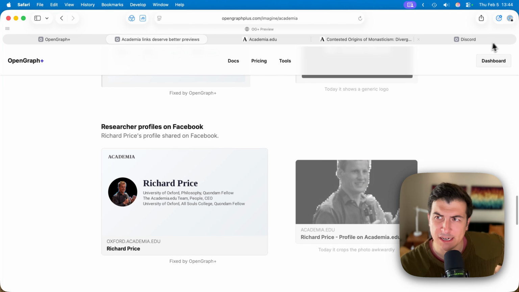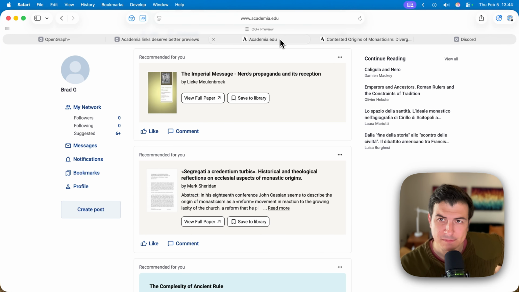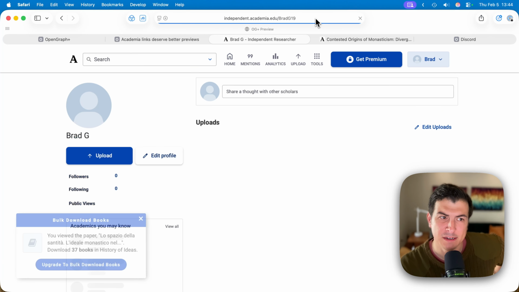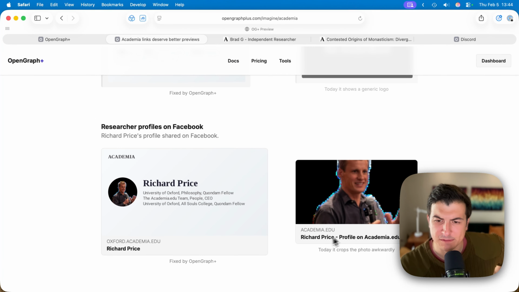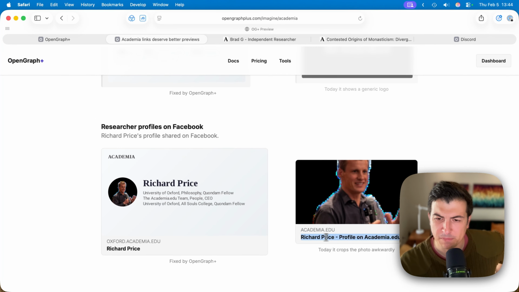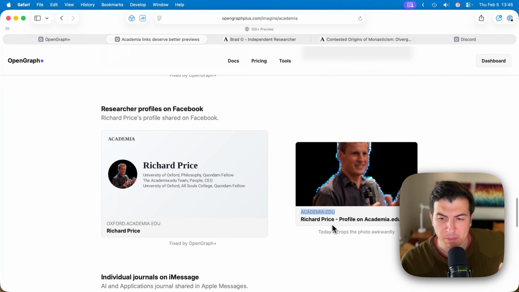And finally, one thing that I noticed is Academia does have profiles. So if I want to share my profile, this link right here, today, if that is shared, it looks something like this. We have the name, that's good. We have the web address, which is also good, but we can see here that the image is cropped awkwardly.